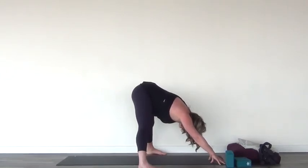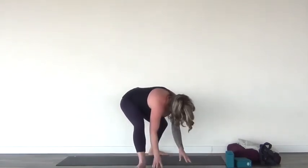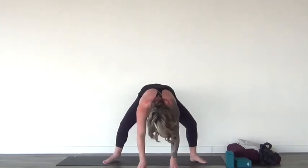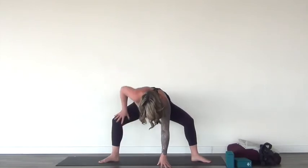Good. One more big breath in. So as you exhale, walk the hands back. I want you to take your knees really wide again, or your toes. So you're going to draw your toes out to the side. Making sure your knees are over top of the ankles, you're going to bend your knees, coming back into your squat, your goddess squat position. So rolling the shoulders onto the back, hands just gently press onto the thighs. We're standing up nice and tall.